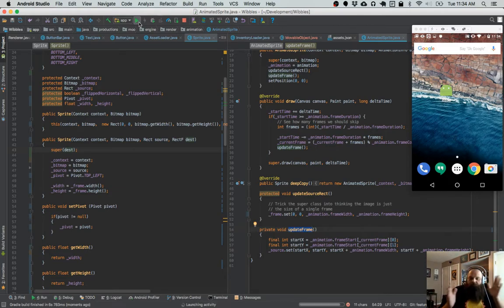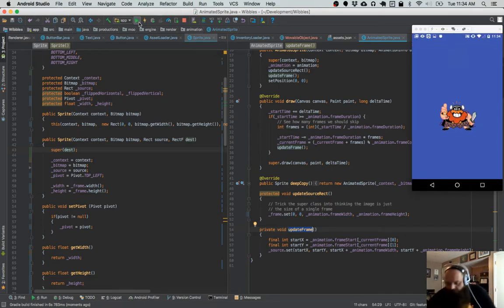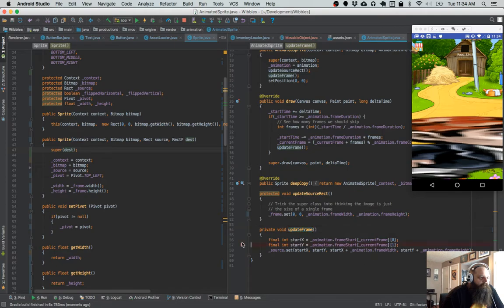You can see the person in that little idle animation rocking back and forth, but he's extremely wide. It's a little jittery, but the animation is happening correctly. So I'm inclined to think update frame is working, but update source rect is not.